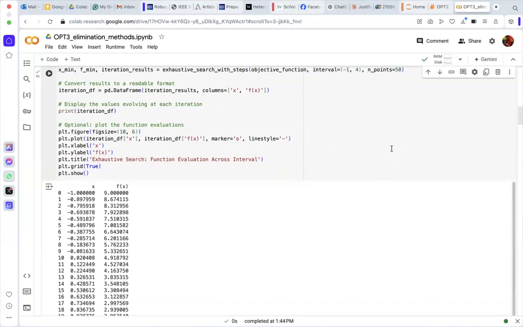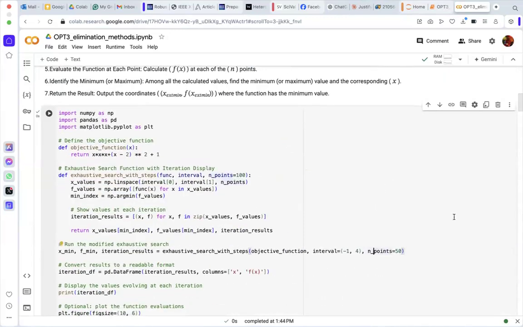Yes, this is the correct way. But of course you can remove this part if you don't want to specify, because we specify the default here.